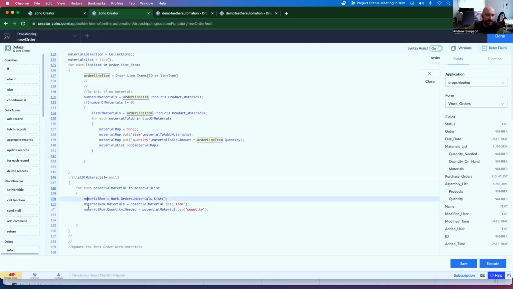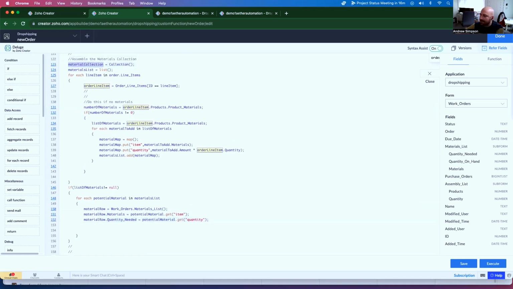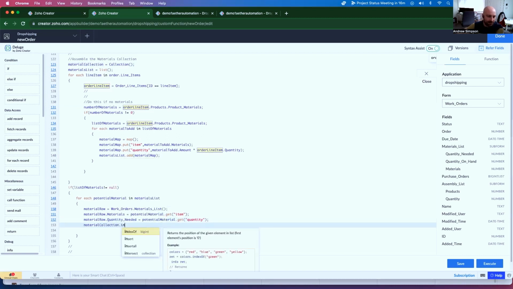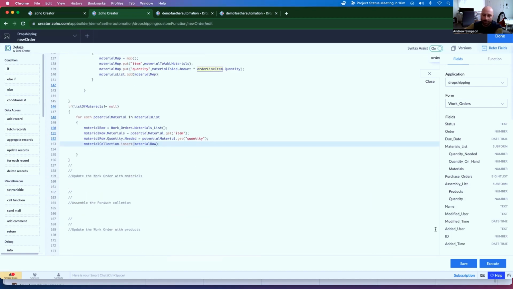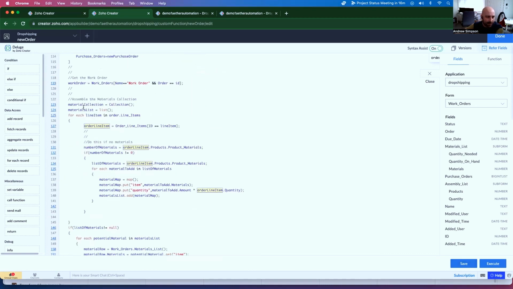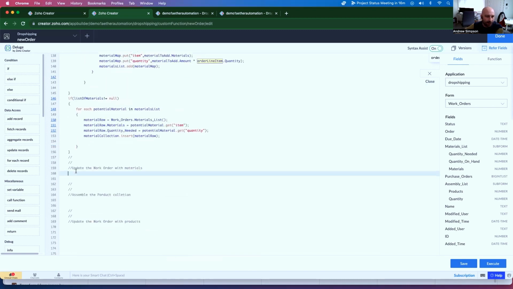Because we have this material row and we've added some items to it, we want to go back and add this to the collection. Dot insert material row and save. So now that we have all of that information, now that we have the work order, we can go work order dot material list equals material collection.